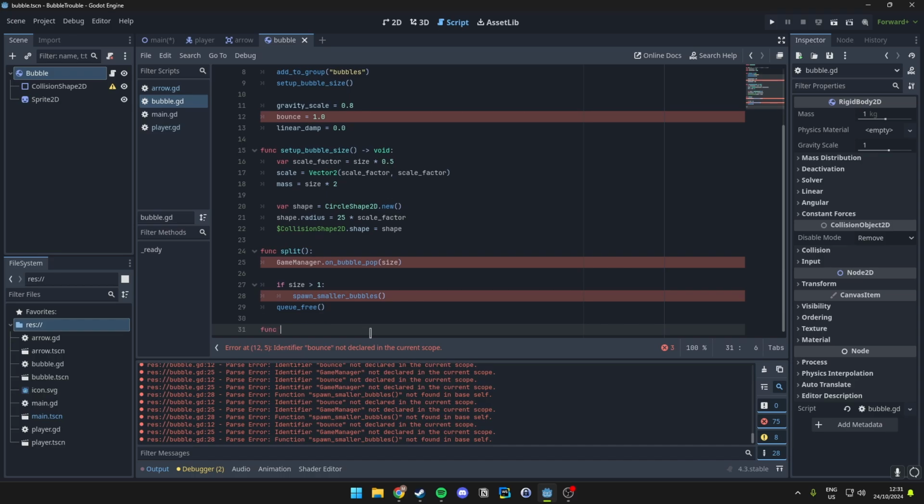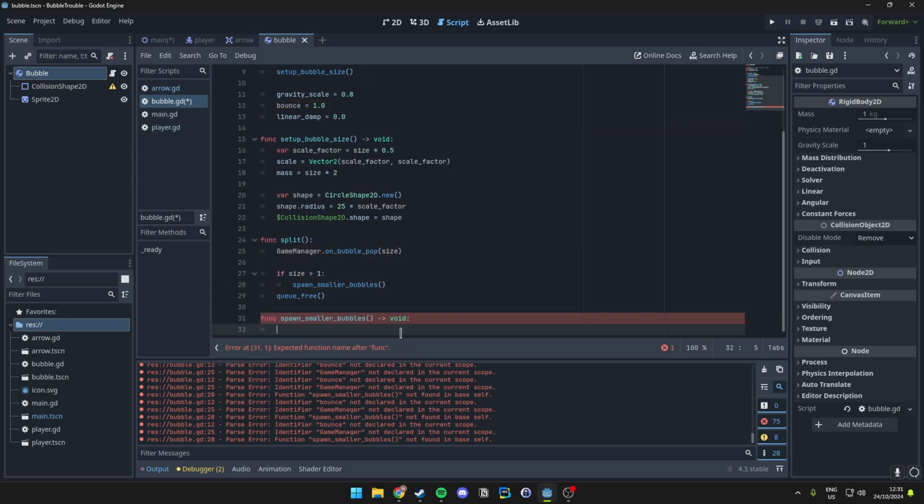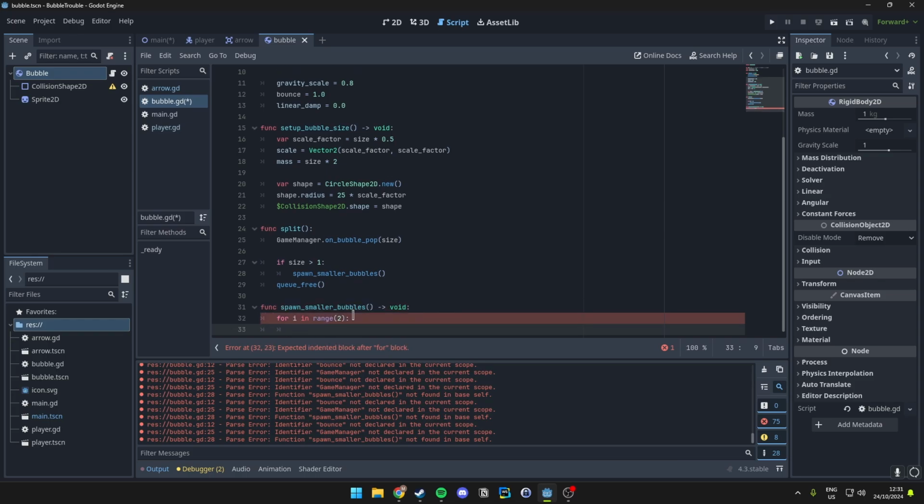So now we can make our spawn smaller bubbles function. In here, we want to make sure that we actually only make it smaller when it's not at its smallest, right? So we start at big, and then we want to make sure we go down to small, so that way we don't use 3 but 2, because we can't split a small ball.